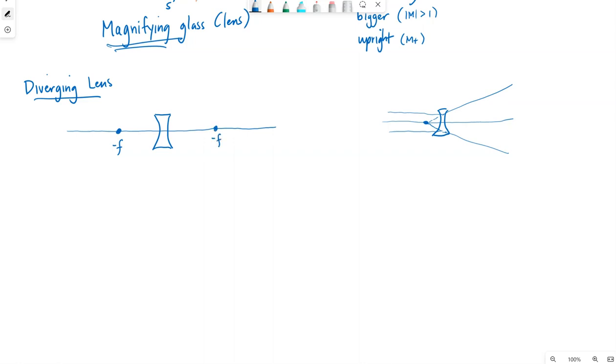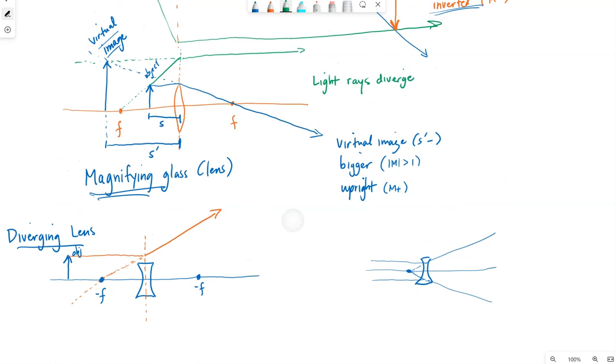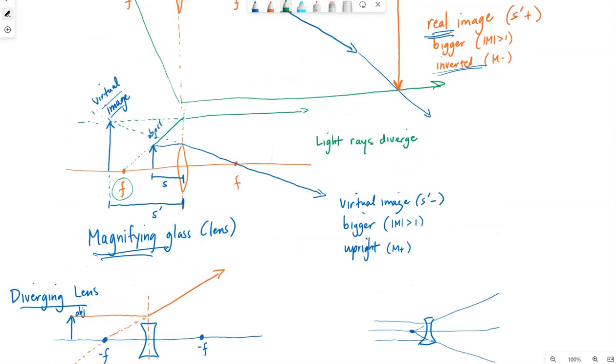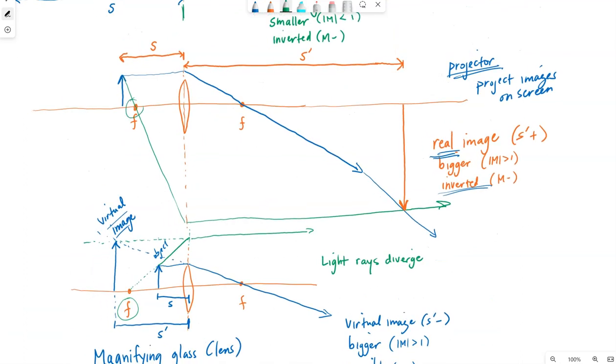These light rays can be a little interesting to draw. If this is my object, if I draw the light ray that is parallel to the optical axis over to this line representing the middle of our lens, I know it will refract such that if I dot it backwards, it will go through this front focal point. Okay, I need a second light ray. If you recall, in converging lenses up here, my second light ray was headed towards the other focal point on either one. So I went through this front focal point and then it refracted off horizontally.